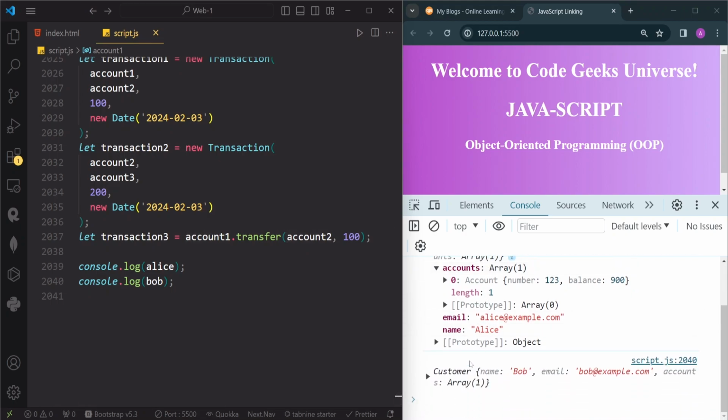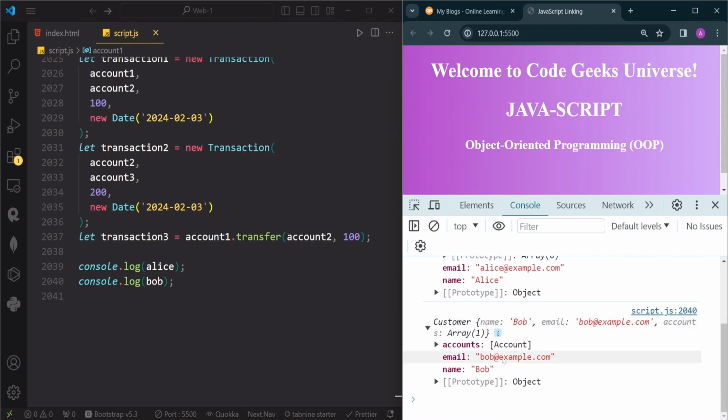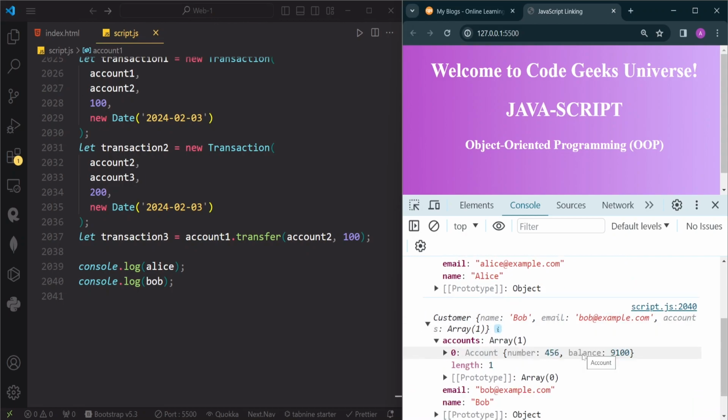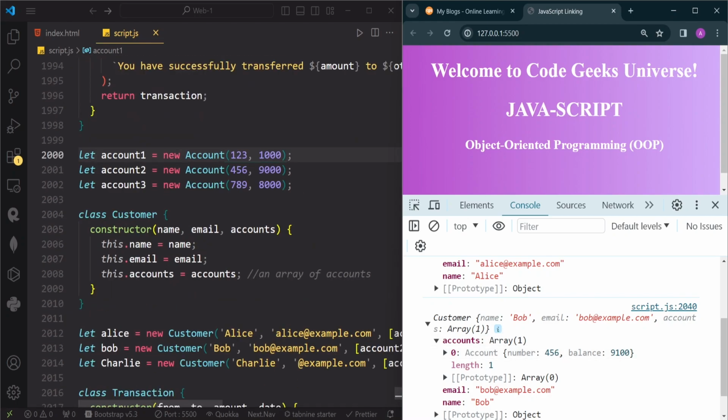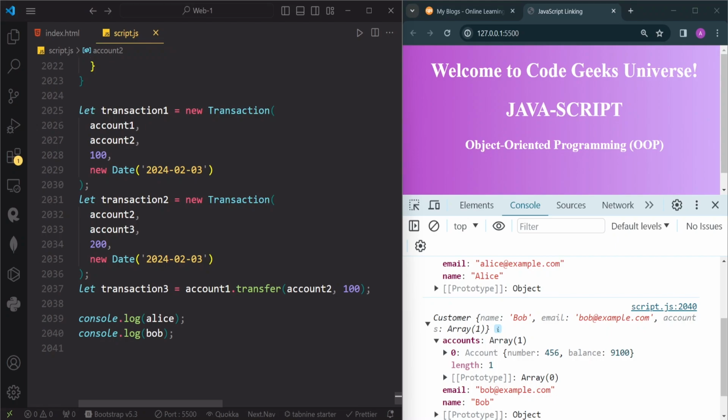Now if we take a look at this account2, you can see here the balance is 9100, but before it was 9000. So this is how we can use JavaScript classes to create and use objects.